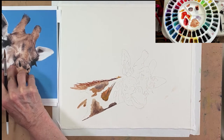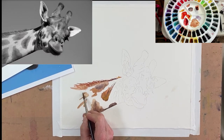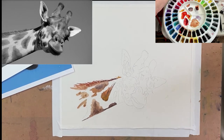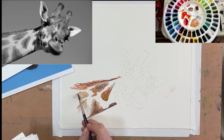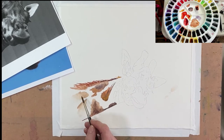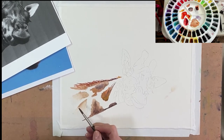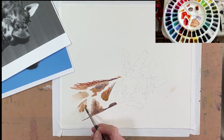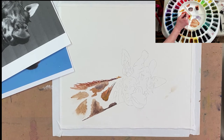And let's look at the black and white here. Go back to the black and white and look at the spots that we have going on here. I'm going to kind of soften with some water and extend that out. I don't know what's happening past the edge of the paper, so I'm just going to soften by rinsing the brush of color and then pulling the color down into that wetter, clear water that I put on there so it softens. So you see how it softens. And I can keep on doing that and it'll soften even more. I'm not too concerned about it, just having a different edge there.